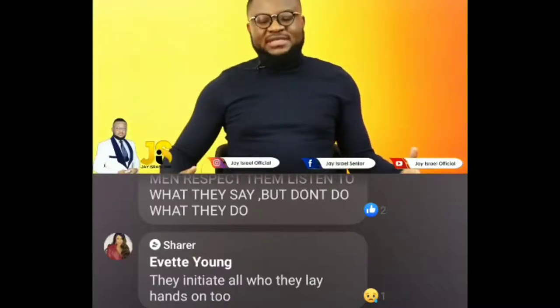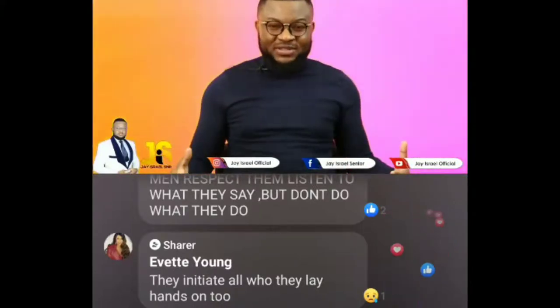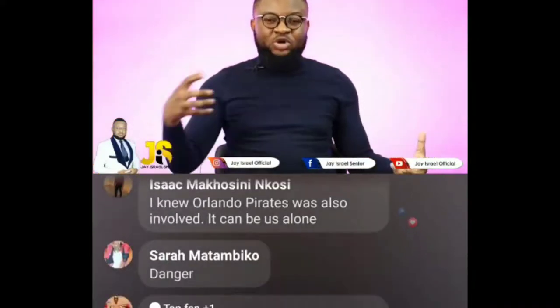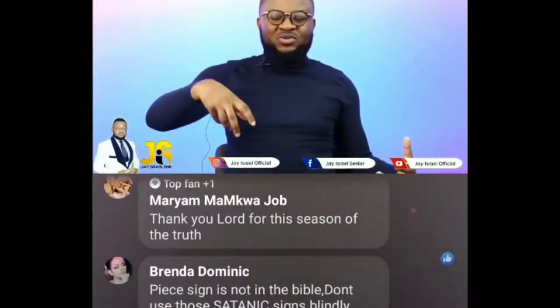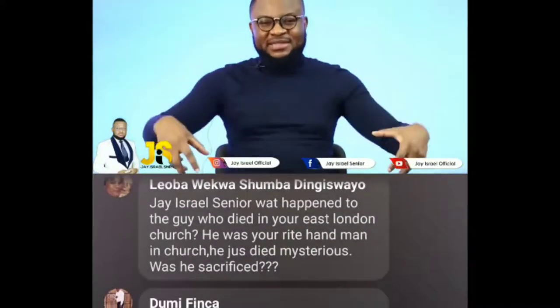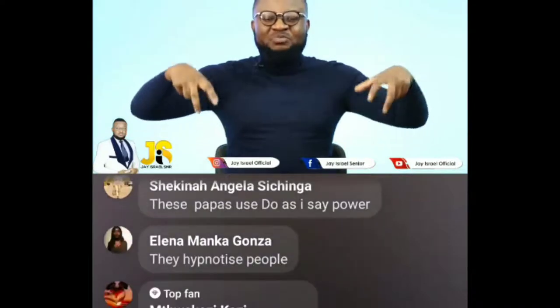These are worldly, satanic things. These are satanic symbols that are being used in the house of God, in the church. Satanic things that have been brought into the house of the Lord. That is why, no matter how much you try to expose them or speak against them, the churches will still exist. Why? Because there is a deeper spiritual power that is backing whatever is done.